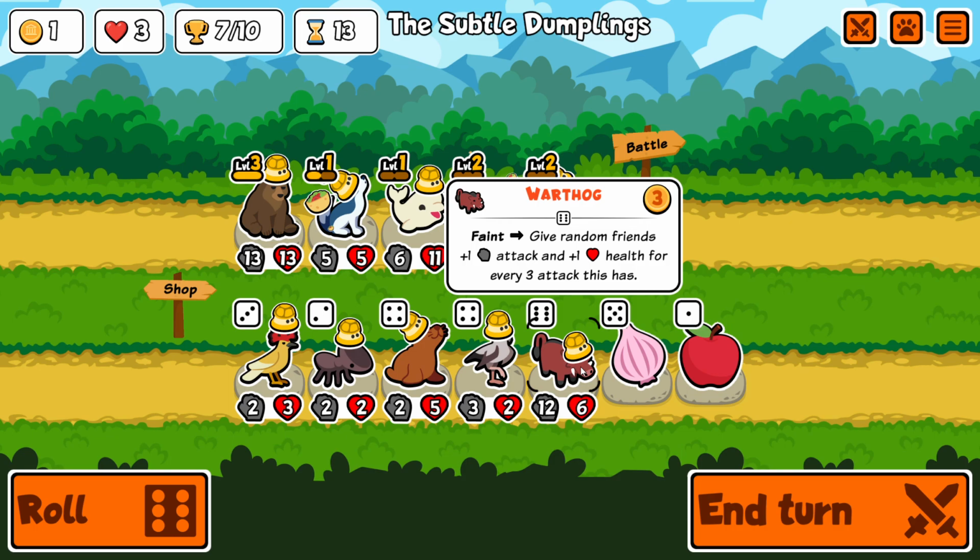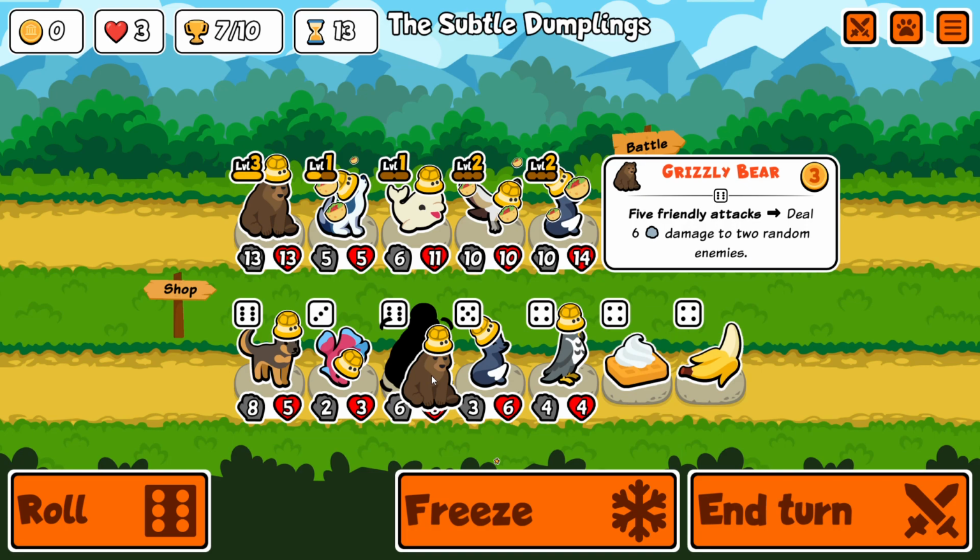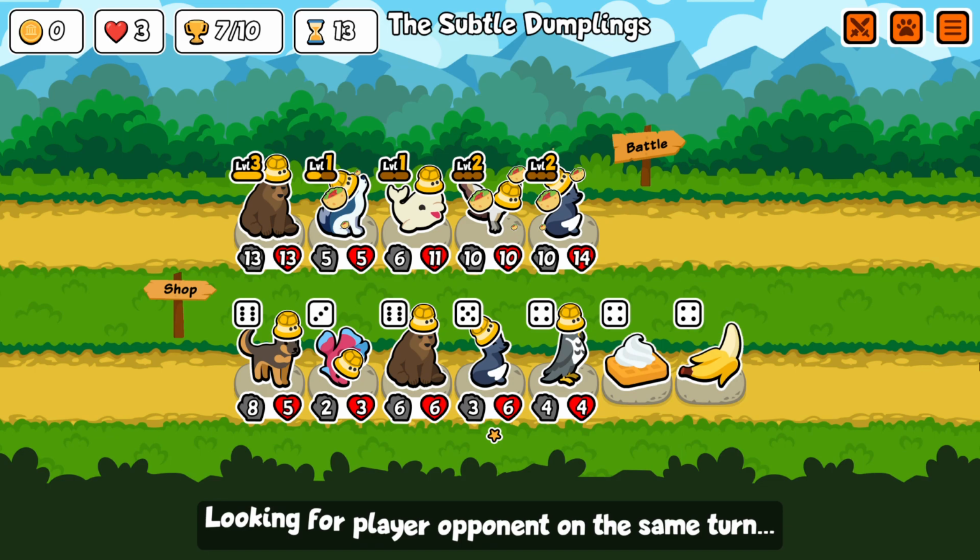What does this do? Give random friends +1/+1 for every 3 attacks this has. So it's basically its attack divided by 3. Okay. A silver fox and a bear. Do I want another bear? I don't think I do. This is good enough for what I have right now. I'd rather focus on getting stronger units.